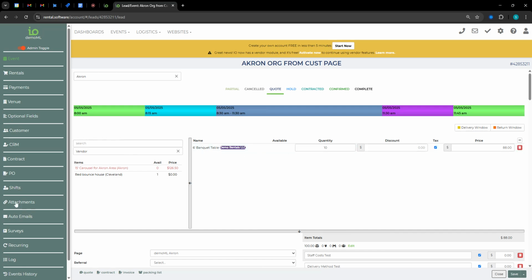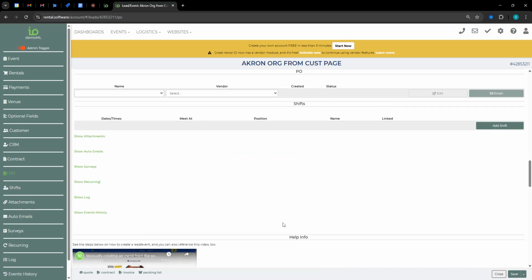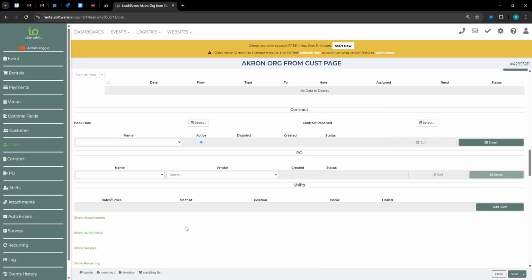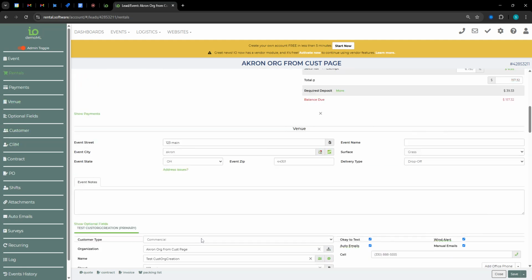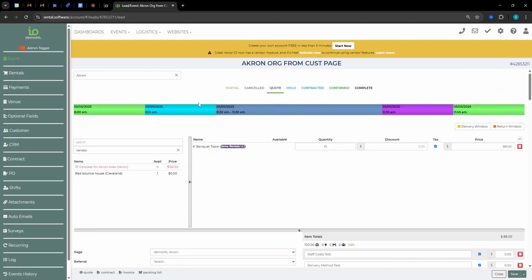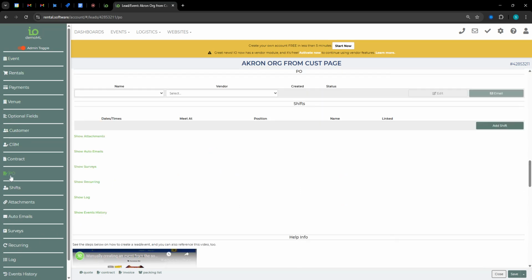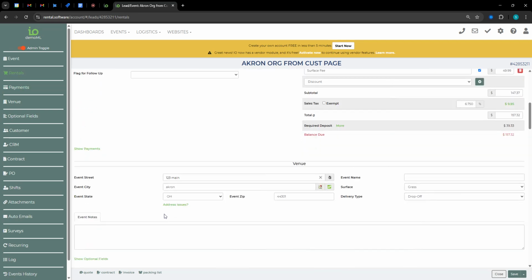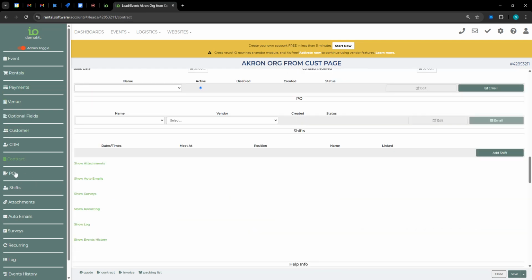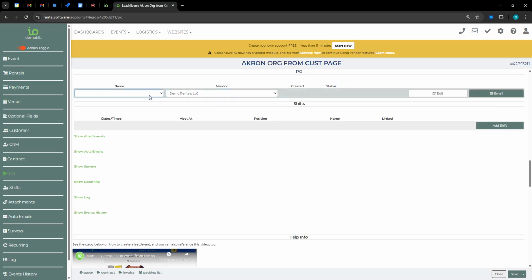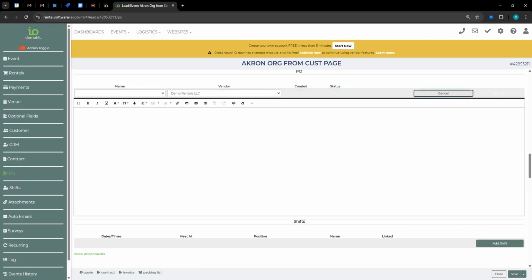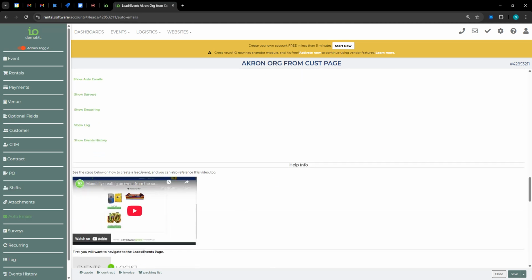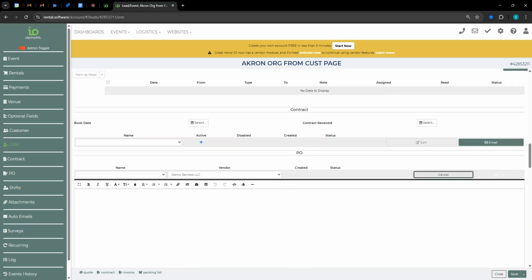We're going to borrow these 10 tables from this other company. Here's where you could have in your email center, there's auto emails that can go out to vendors saying, hey, do you have these 10 items available on this date? And they can respond to that. Also, once it's all said and done, say this is a confirmed event, you know it's going to happen. You can also send a PO out to your vendor. So you do that. I don't think I have a name. Maybe I don't have a PO saved, but that's where you can do this from. You can add one here.